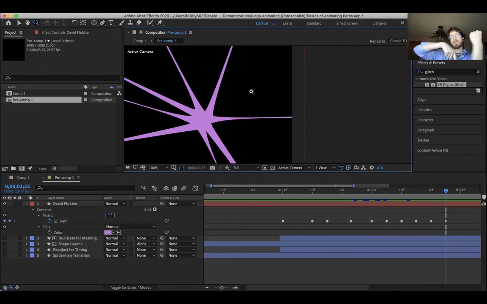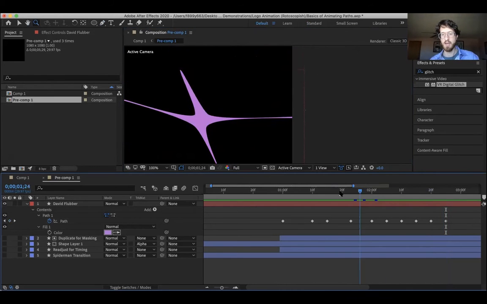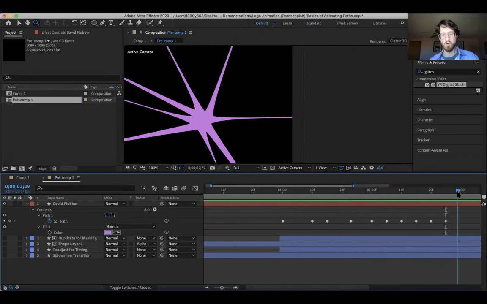So I'm trying to create this cascading effect, which could potentially be used for a transition between a darker black background to maybe a purple background, which can reveal things in that sense. So we're adding a transition as a practice piece to our path animations.